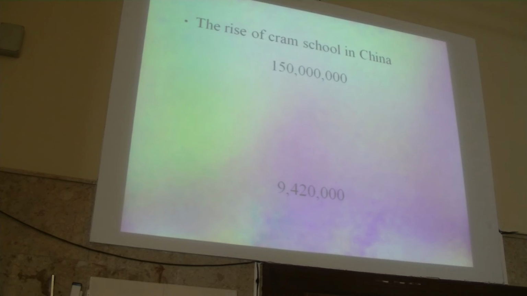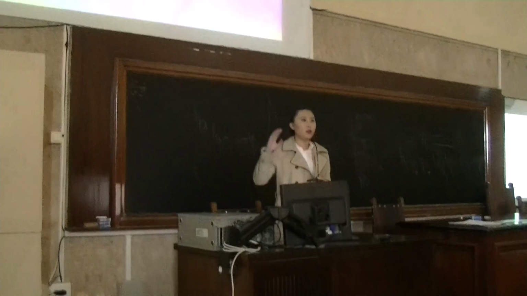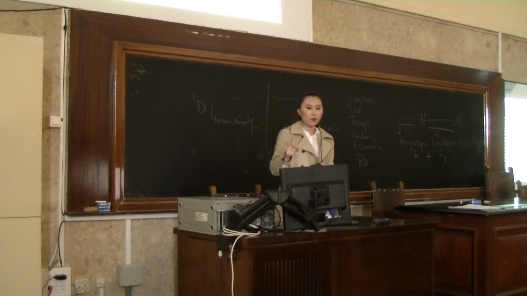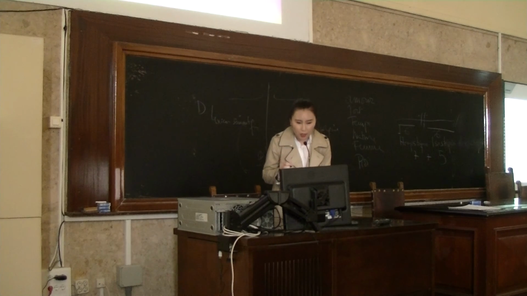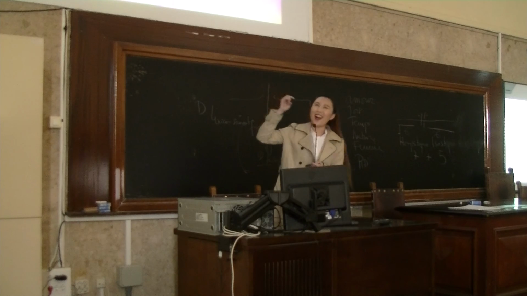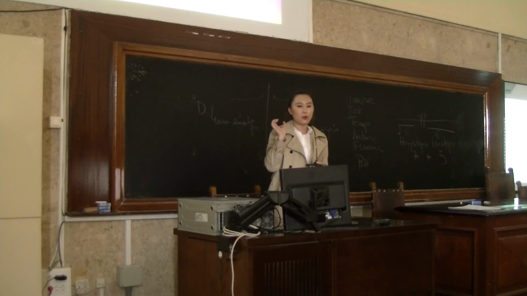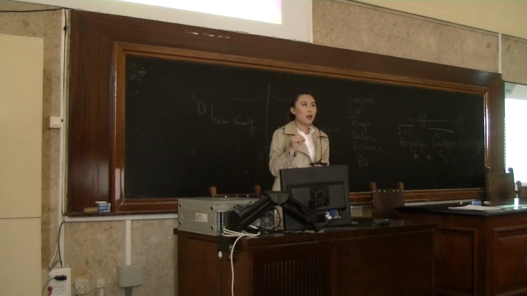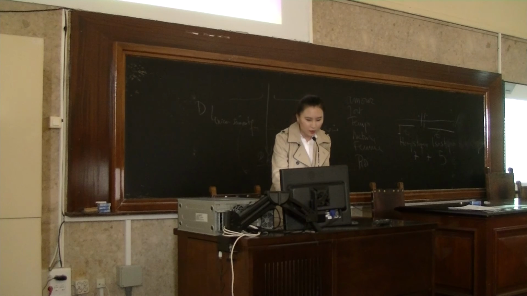Because we have a large population, and from this large population, in other words, we have a lot of students. According to the database, we have more than 150 billion students, including kindergarten, primary school, junior high school, senior high school, and university. And there are only... how to say this? I'm poor at math. But you can know that only a very small percent of students have the chance to go into university. So our students need to study very hard in order to pass the university entrance examination.